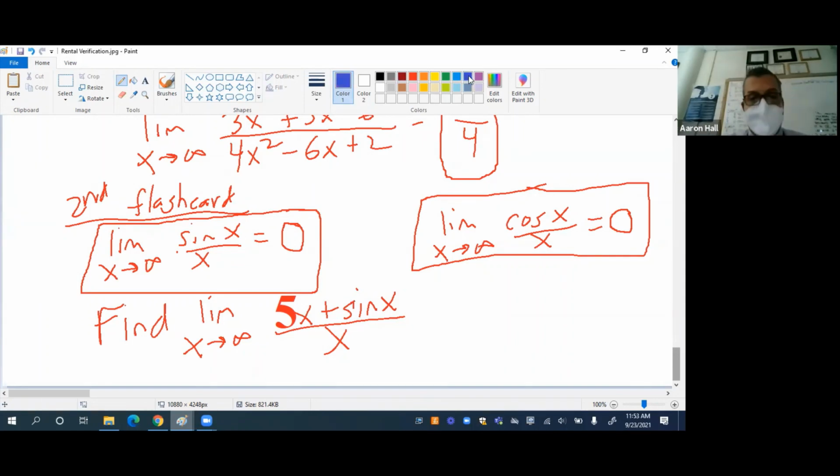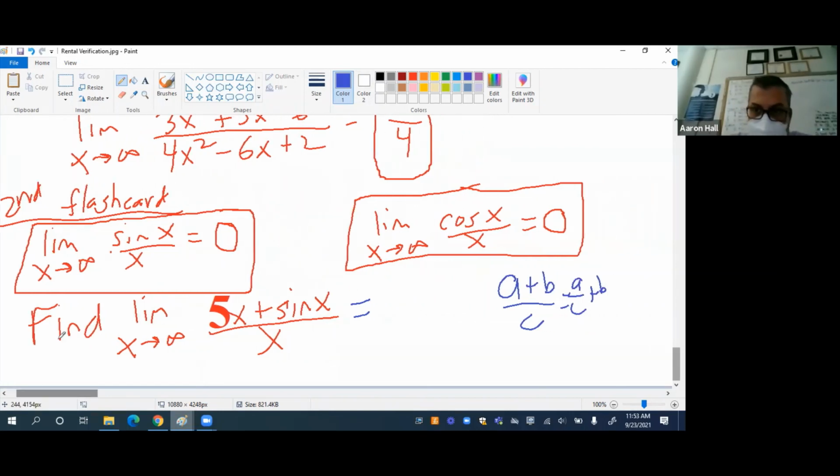Okay, well, the first thing I did is I used the sum rule and just separated the 5. First thing you did is what? I separated the terms. We have a rule that if I have a plus b over c, I can rewrite this as AC plus BC. Is everybody comfortable with this rule? Yes. Okay, so that means I can rewrite this how?